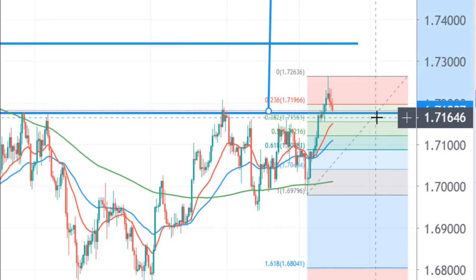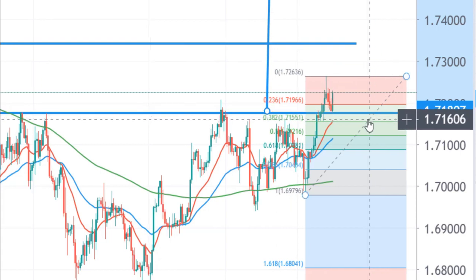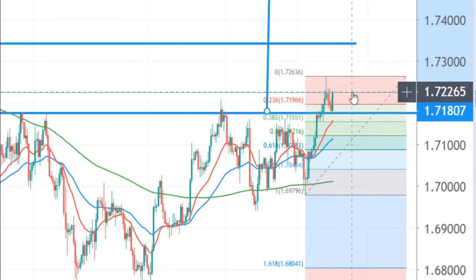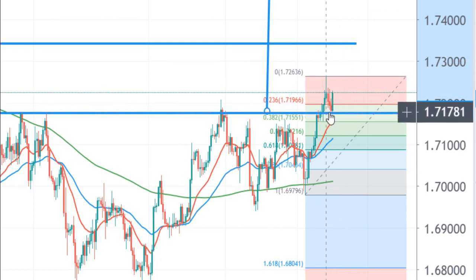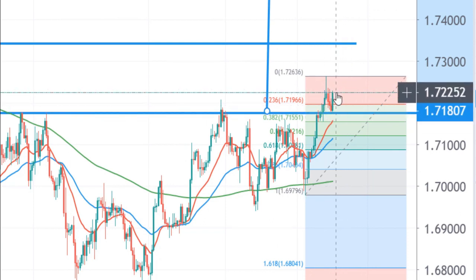So let's see how the market interacted with this zone. The market pretty much bounced straight away, and then it closed as an engulfing candle against the support. So that's awesome because this still is a buying opportunity. You've waited for the market to come back down here. It's proven that this level means something. We know our take profit is very large.